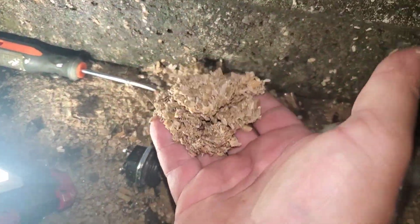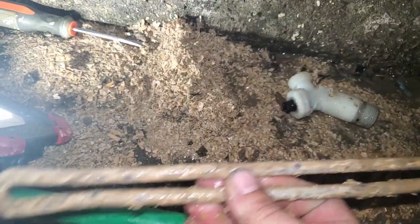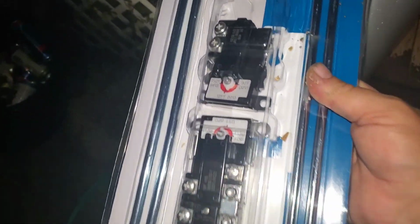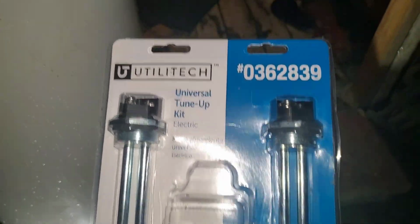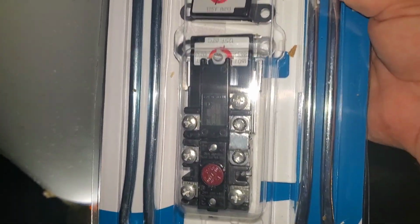Okay, neighbors, now that we have flushed a ton of garbage out of our hot water tank here, all this came out of our hot water tank. This is our bottom element. What I've done is you have a couple of options. I tested to make sure my thermostats are good, but because I don't want to go without hot water all night, and two and three days at a time again, I've gone ahead and purchased two heating elements, and I've purchased this kit for $40 from Lowe's, and it's got the two heating elements, your upper thermostat and your lower thermostat. And then I've also purchased an anode.